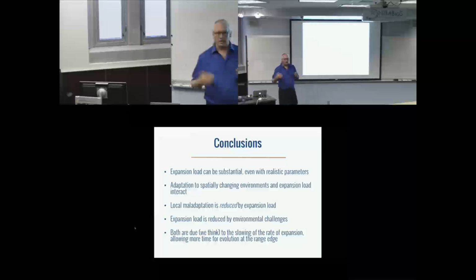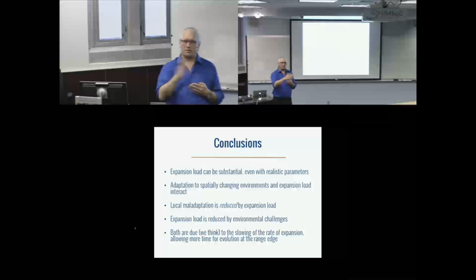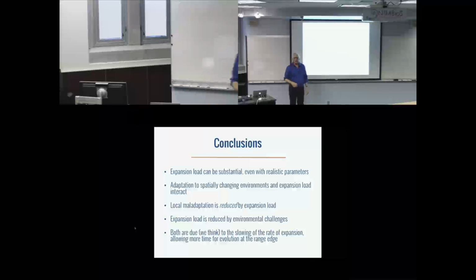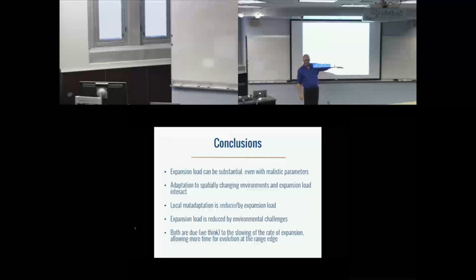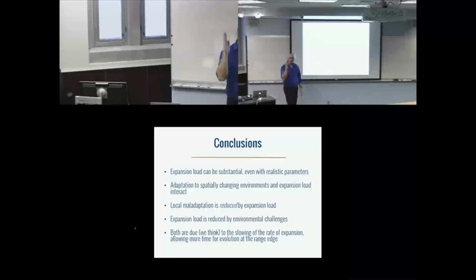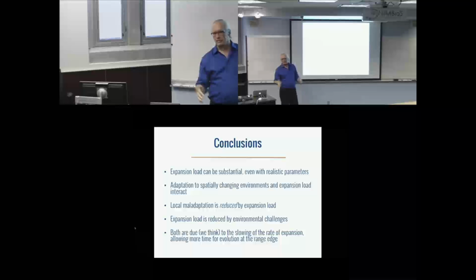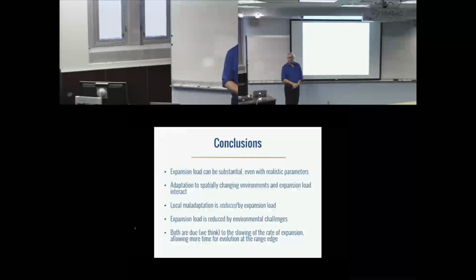Oh, I see. You mean if the selective gradient was perpendicular to the expansion? I don't know what effect that would have. This is all where the gradient goes in the same direction as the wave of expansion. That's all we've done. If you had a gradient that went this way and an expansion that went that way, I imagine the effects would be much more subtle, but I don't know.